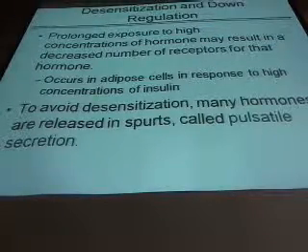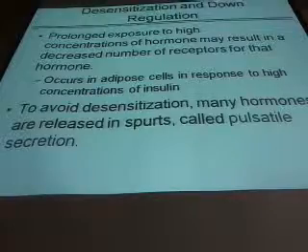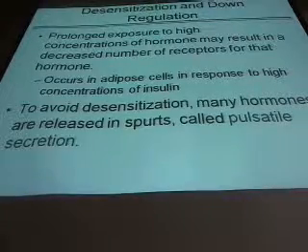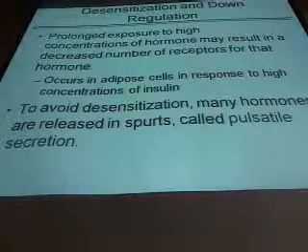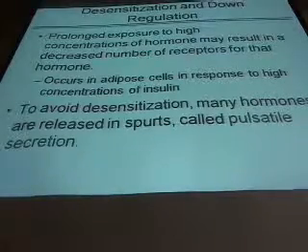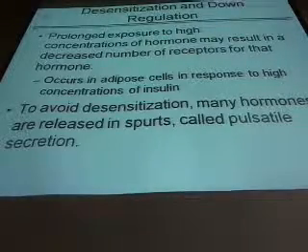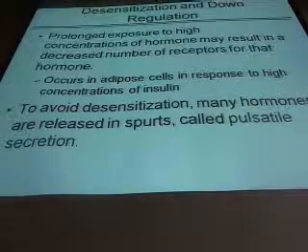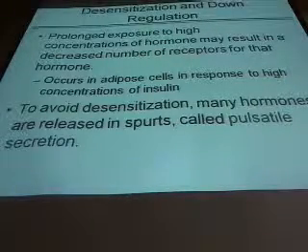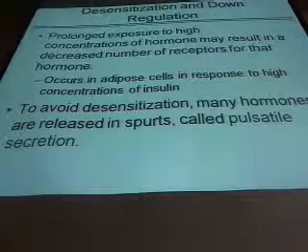And if you have a minimal exposure to the hormone, the body's saying, I need to get every bit of this, so I'm going to put more receptors out there so that any hormone that's coming by, I'm going to grab and make use of it. On the other hand, you'll have a downregulation if, say, you have Graves' disease or Cushing's disease, where you've got all these hormones being pushed out. Your body will try to downregulate and will decrease the number of receptors. Adipose tissue in response to high concentrations of insulin. The body's going to try to protect itself from these high concentrations of hormones. So it downregulates, it cuts down the number of receptors.